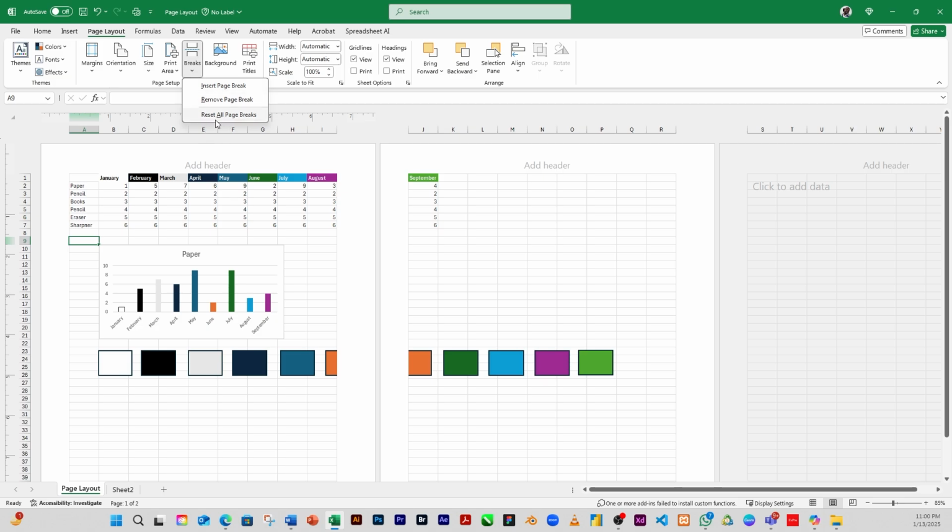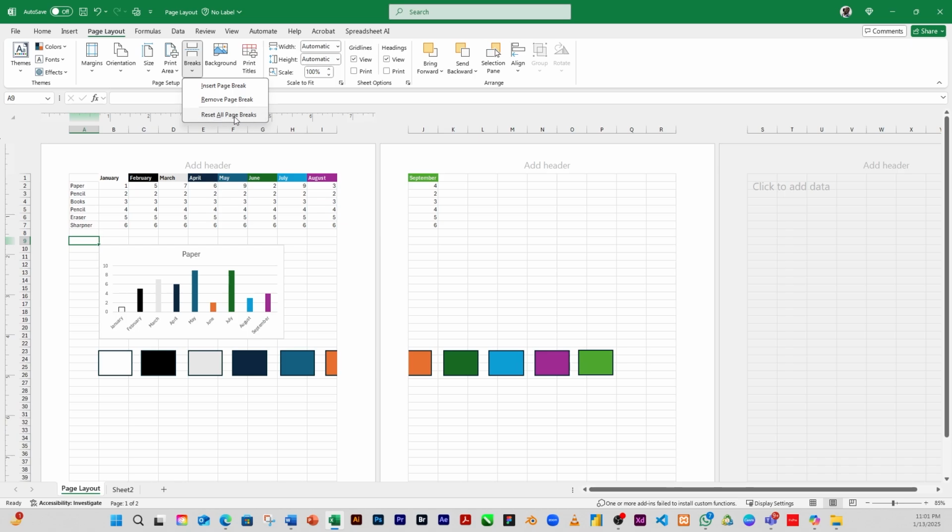This one is to reset all page breaks. So in case you had different page breaks and so on, you can reset them. Normal resets to what it's supposed to be. So that's what this reset all page breaks does. It does exactly what it says.